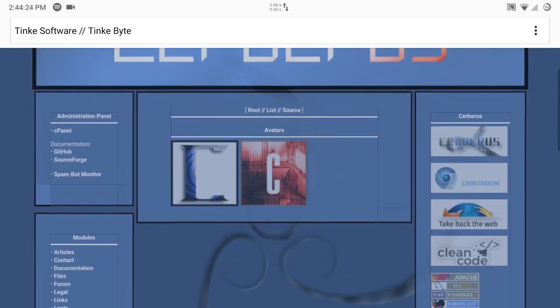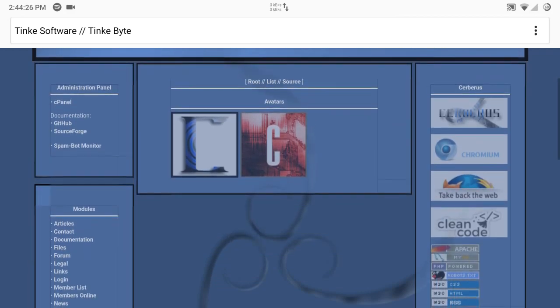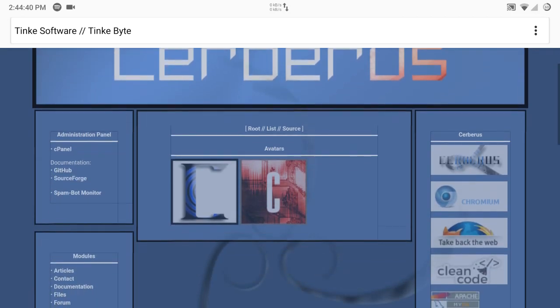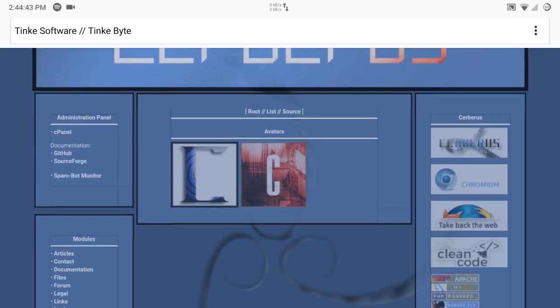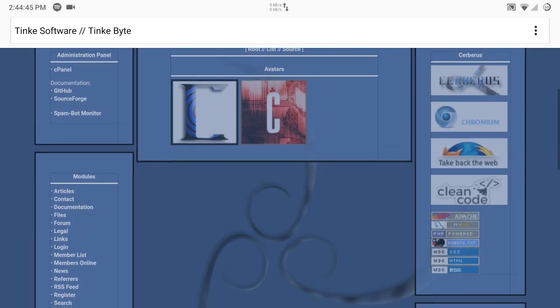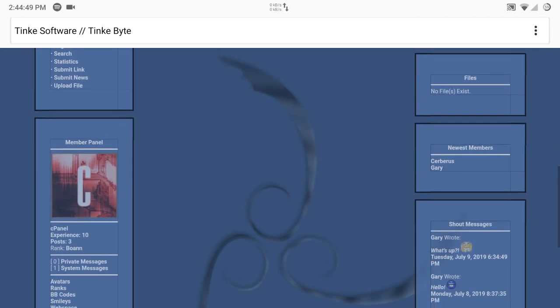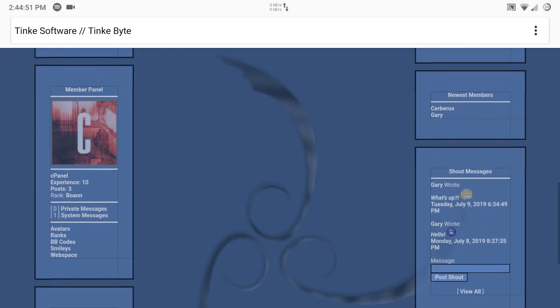Multiple avatars can be uploaded via FTP, file transfer protocol. So essentially what you do is go download avatar packs that we've made or avatar packs from other resources and upload them to the avatar directory, and they would just pop up right here. They can be used by any profile on the system. They could even use their own picture of themselves as an avatar.